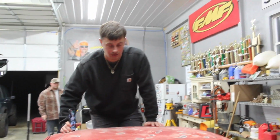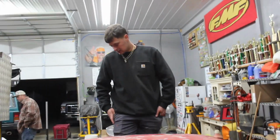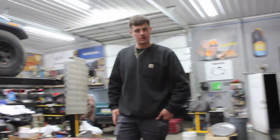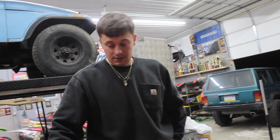I don't know if I'm going to do the sound deadening or not. It's tedious work. If you've ever looked into it, it's all lay dry ice on it, wait an hour, then chip it off, move the dry ice, wait an hour. In my opinion, it's not worth the hassle, because first of all, the car sounds better when you're driving in it with the sound deadening there, because other than that, it's like a tin can. You're sitting inside a Campbell's chicken noodle soup can, and then someone's flicking at it. So it's not worth it to me, but maybe for someone it is. So we're not doing that.